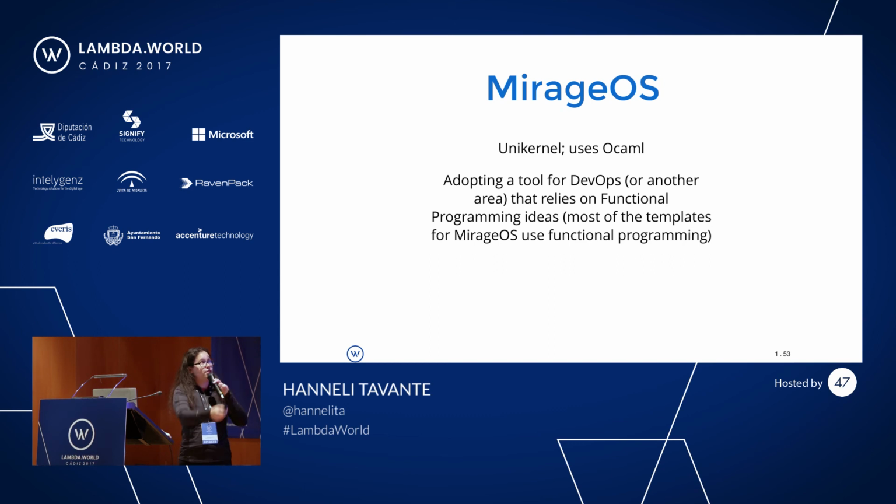And it turns out that it's written in OCaml, so the entire DevOps team learned OCaml and functional programming to be able to use Mirage OS. So that was quite cool. And this all happened because we had two members that were really motivated to change the entire scenario of DevOps, and they ended up teaching OCaml and functional programming to everybody.